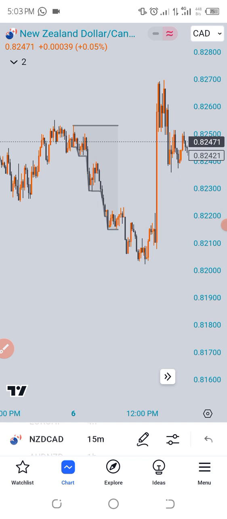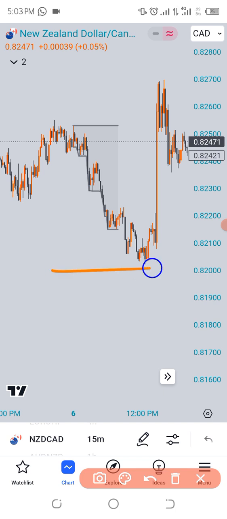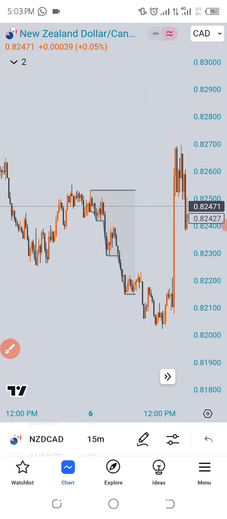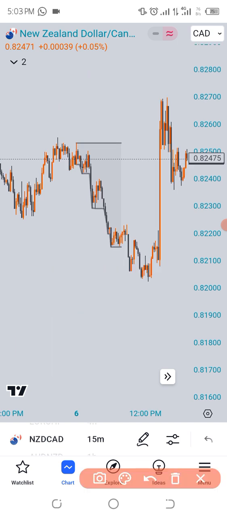Now guys, let me show you a secret with regards to how to easily identify setups. If you watch my previous videos, you would notice that I mostly want to take my trades either below the Asian range or above the Asian range, right? So this is the secret, guys. This particular Asian range indicator will help you to know at what point in your chart you are supposed to be watching out for trades. Do you get the point?